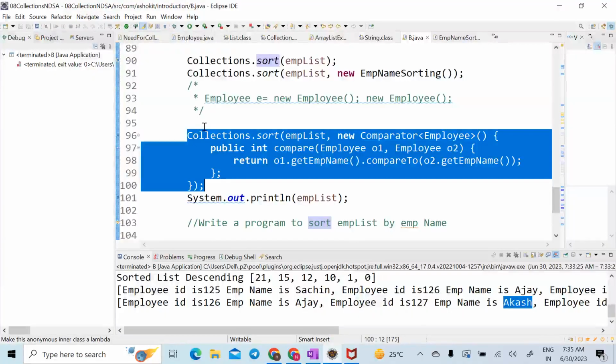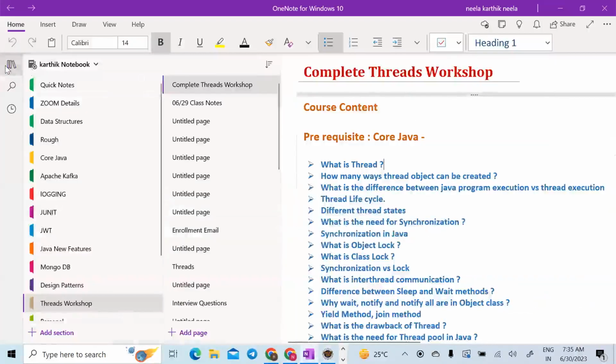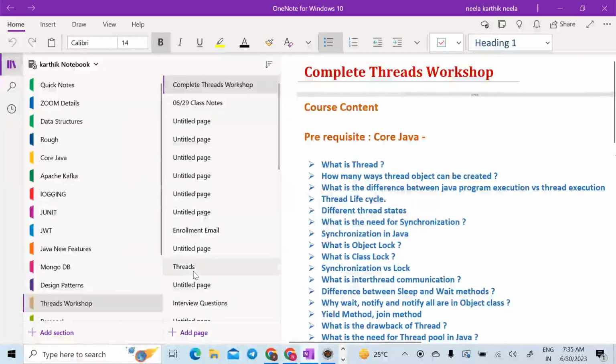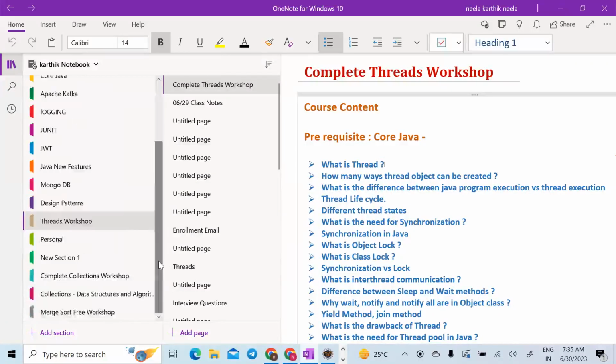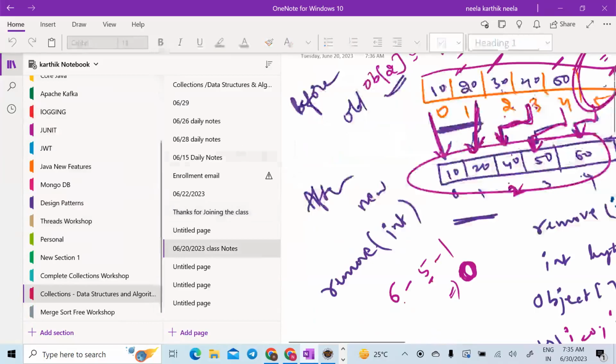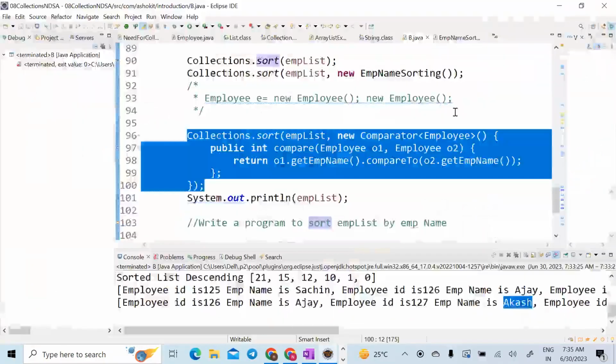Sir, how can we remember this comparator and comparable? Remember in the sense? Comparable is already there by default, right? Yes. And with the comparator, you have to explicitly add your logic. So what is the question? How to remember, or how to write the code? No, both are similar, right? Almost, yes, both are similar.